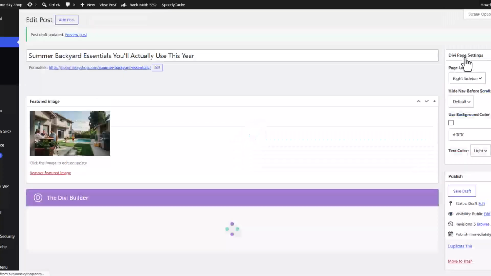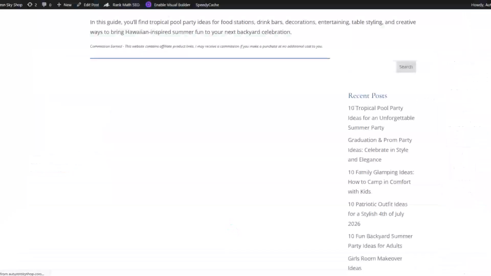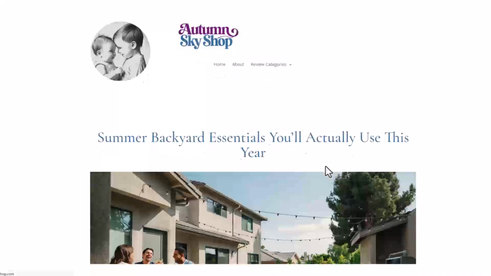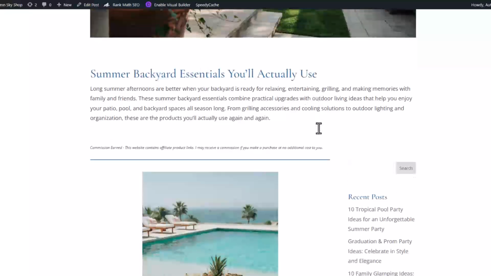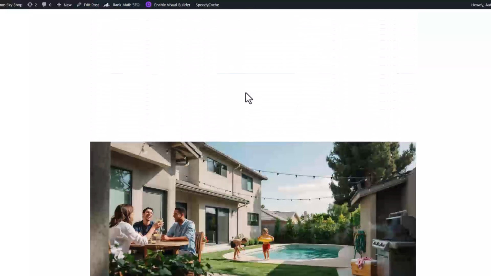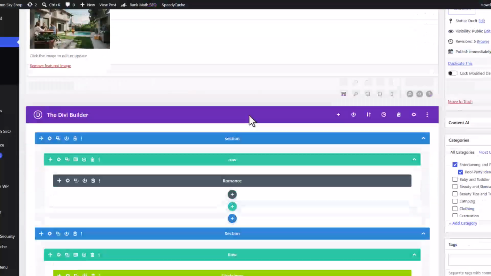Okay, so now if we go back up here and we just save the draft again, we should be able to preview, hopefully. Okay, we've got the picture. Now we have the romance text we just put in there. So this is good. I'm probably going to have to change titles because I don't like it when they both have the same title. Okay, so let me go back to this and let's continue. All right, so that was the romance text.